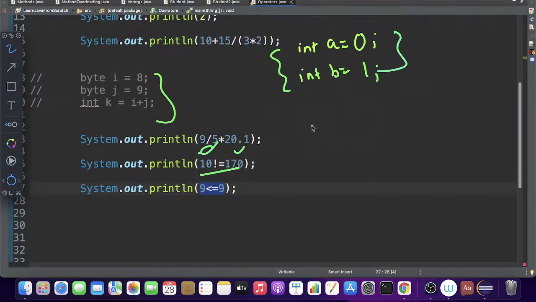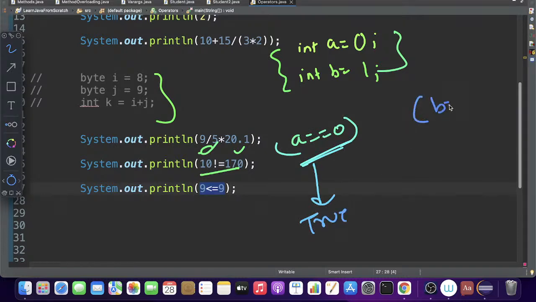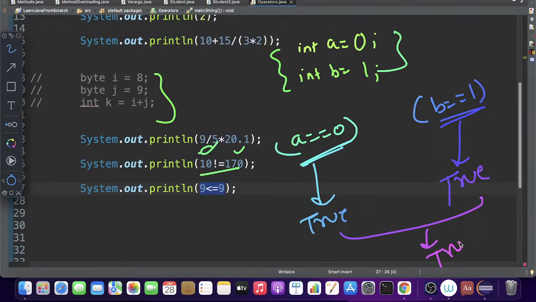I want to check whether A equals 0. What will be the output? True. If I check B equals 1, the output is true. So I want true if both of them are true. If this is 10, then this will return false, and if it returns false, I don't want the answer as true.